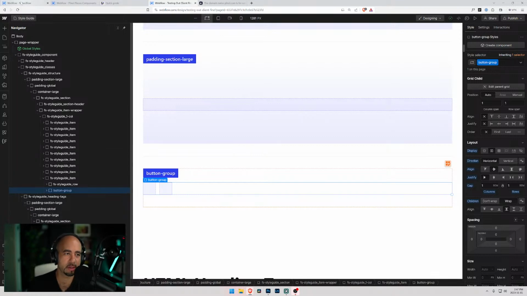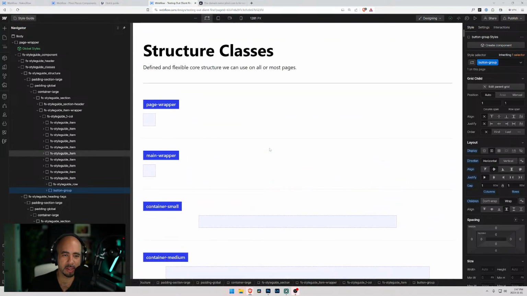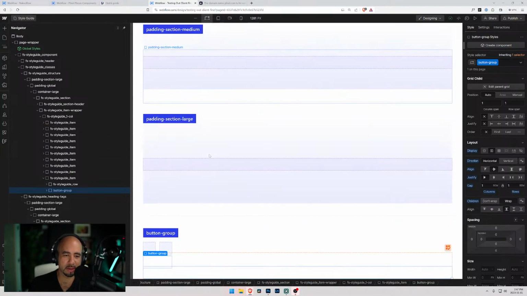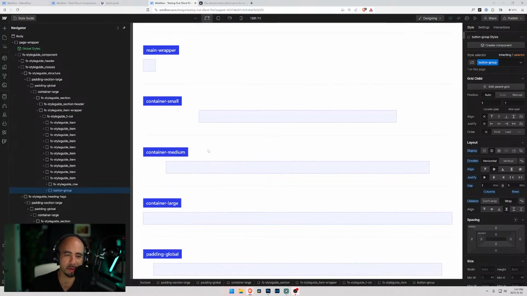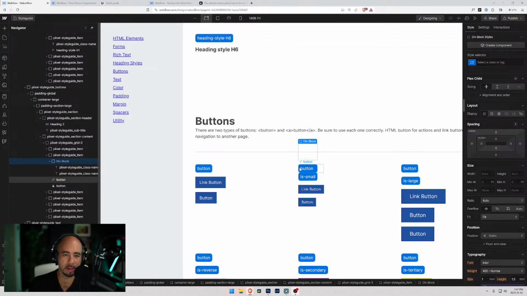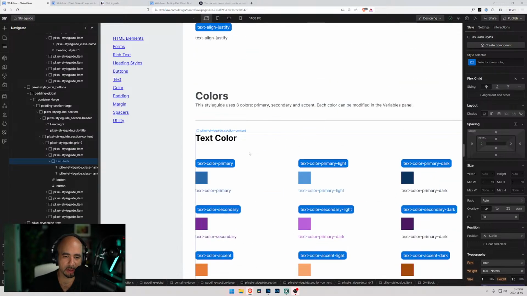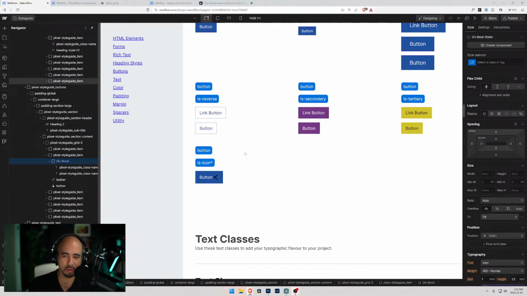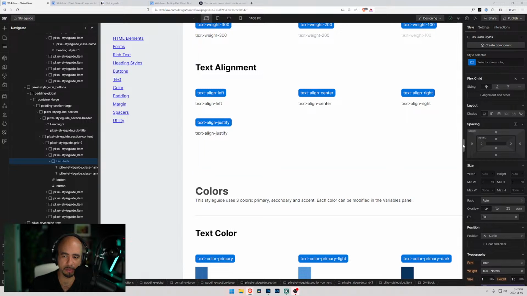Yeah, okay, let's do that. Where, that's in the paddings? That's structure classes. Right, this is what I don't have. I don't have the structure class because I'm not sure exactly how to do that one. Right, that's okay. Let's put that at the bottom.